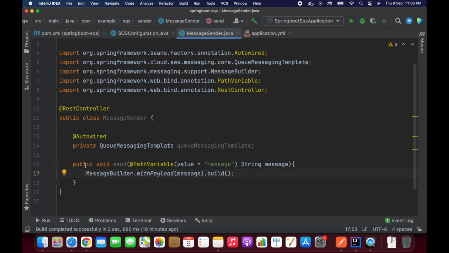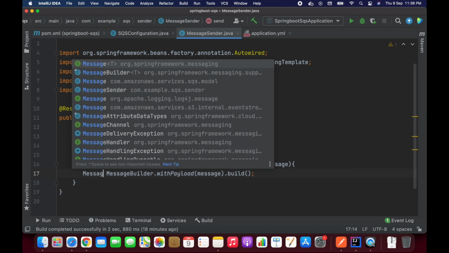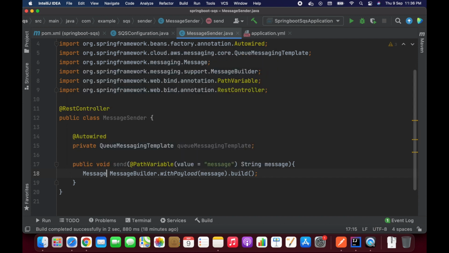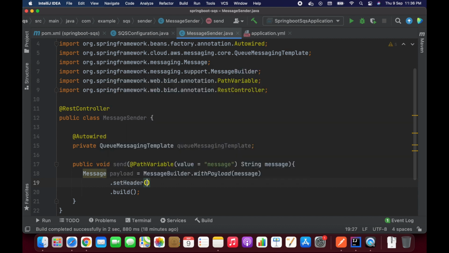It's going to provide the message, right? So let's take message, otherwise I'm going to take payload this. Here I have provided the payload, and we have another one. If you want to provide any header, you can set the header as well.